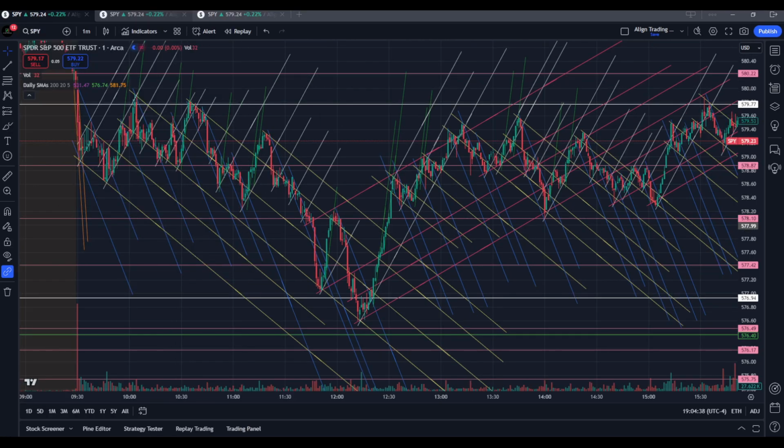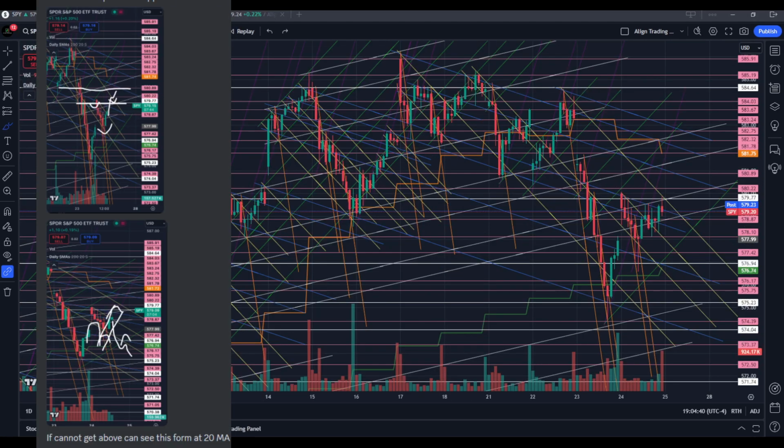So with this here as well, I was explaining on the 30-minute chart that you have to be seeing us above this 579.77 level if we do want to form that inverse head and shoulder and continue moving higher. Otherwise, if you are looking to short this, you need to be seeing the head and shoulder back below that gap level, right?